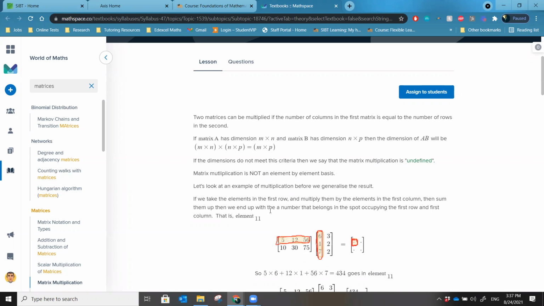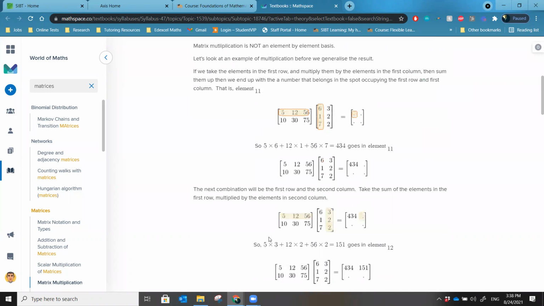But first of all, try to understand that a matrix has dimensions. An m by n matrix means the number of rows is m and the number of columns is n. If you multiply an m by n matrix with an n by p matrix, you'll be given an m by p matrix. In other words, you'll have m rows and p columns for the final result. Let's try to understand how that's written in a formal format.